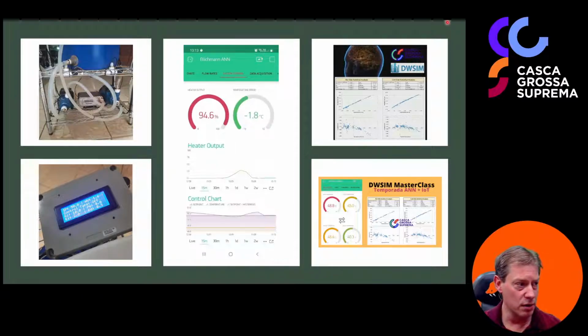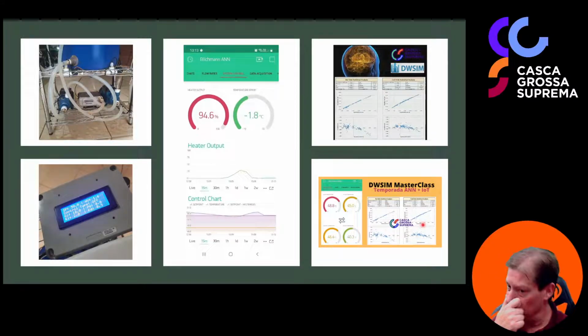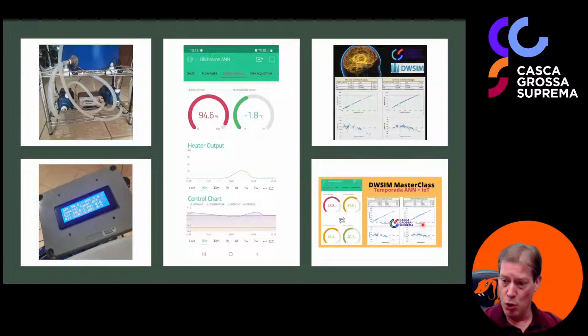So here we can take a look. This is the real data, and this is a heat exchanger, the Arduino, the ESP32 data here, and some analysis that we could use here.